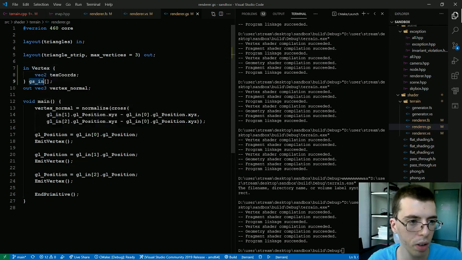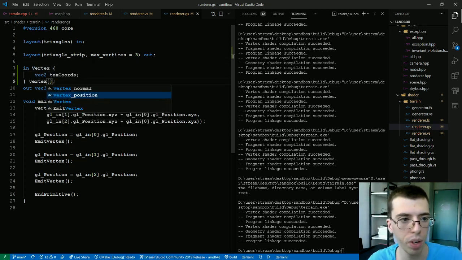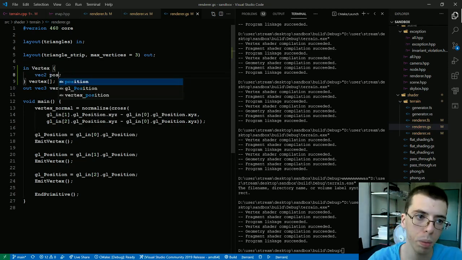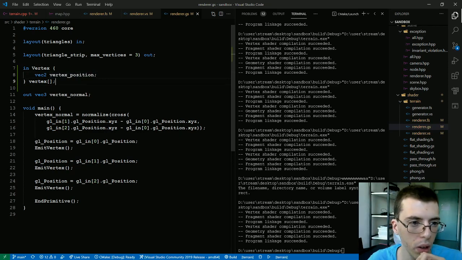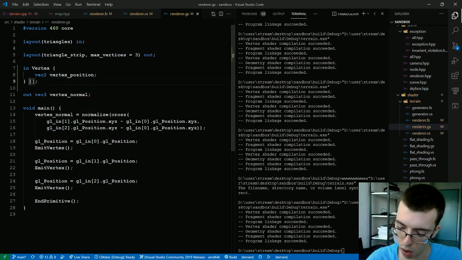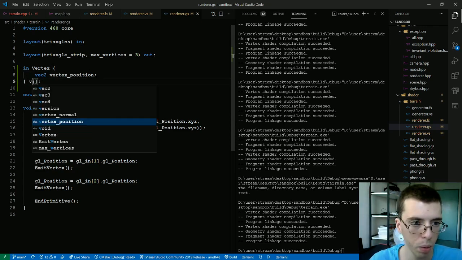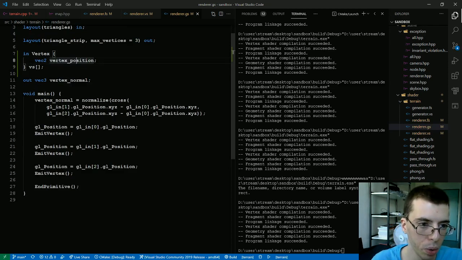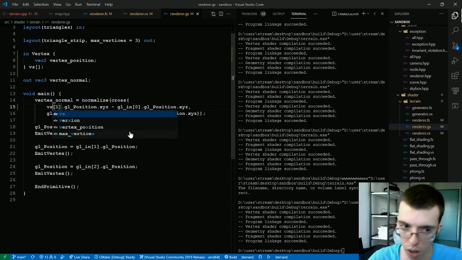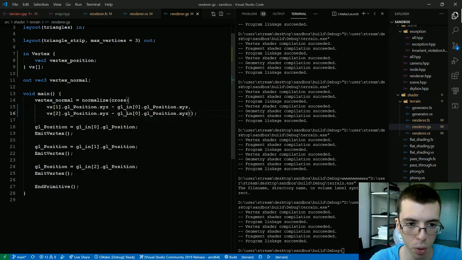Let's call it vertex. And vertex, and position. Oh, it does. I think it should have the same name, if I'm not wrong. In is a keyword, so no in. Well, just v, that will do. Don't know how to call it. And so here I just need to change all of those. This is x3, by the way.